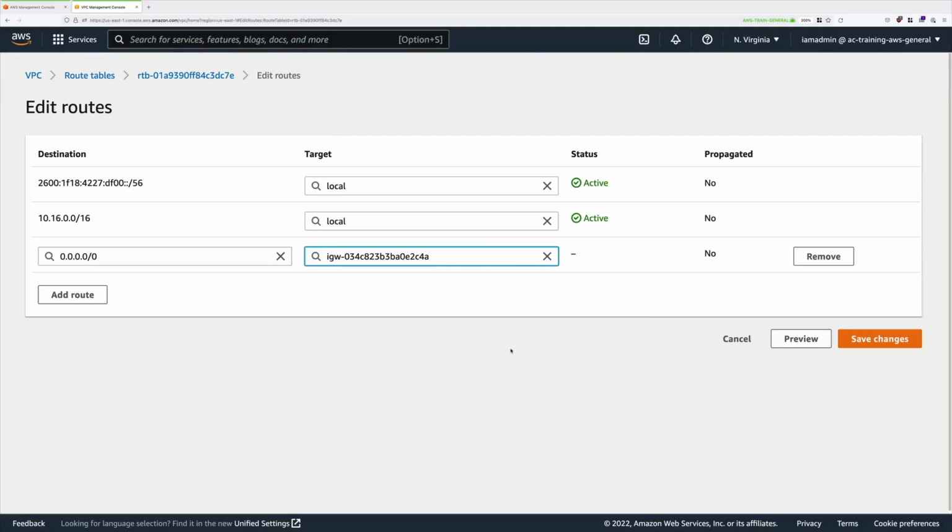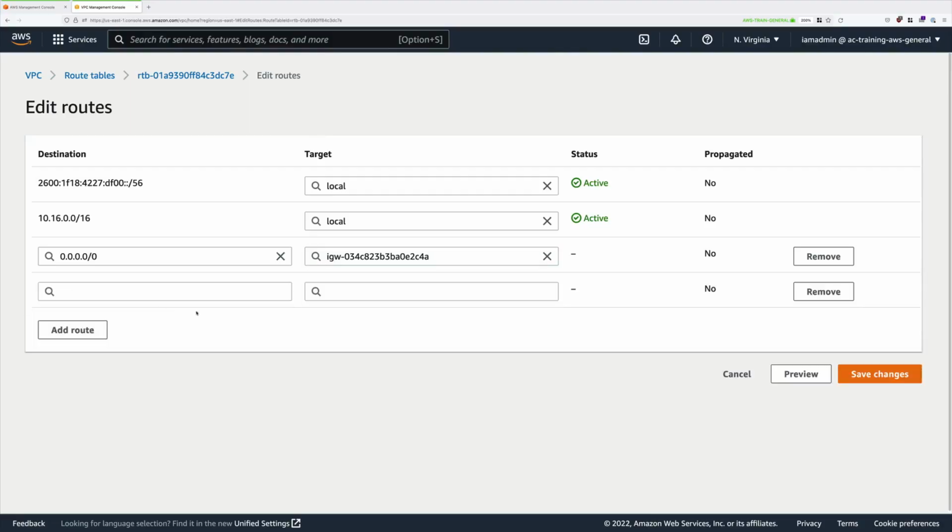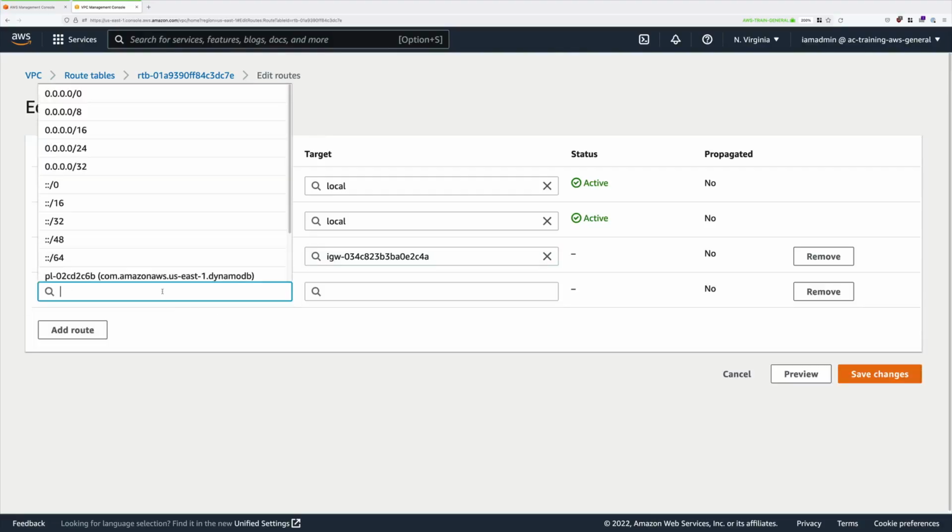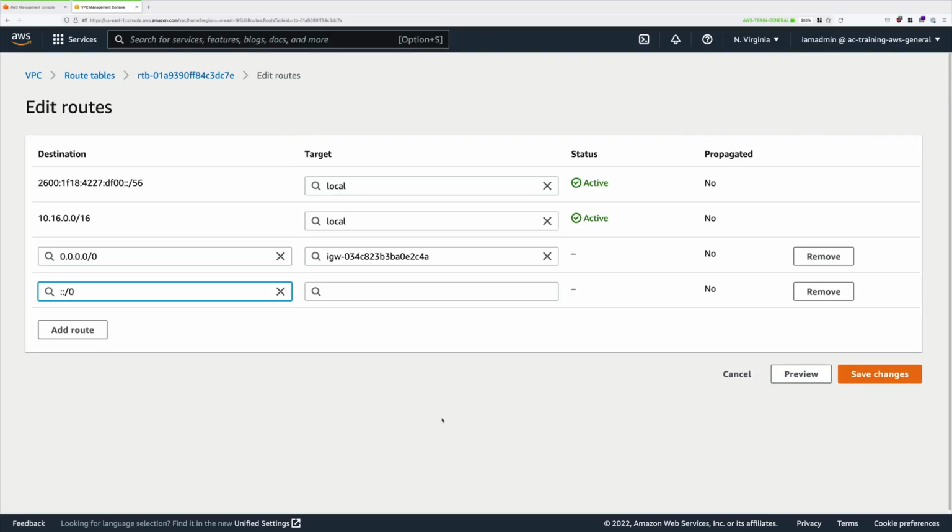Now we're going to do the same but for IP version 6. So go ahead and add another route. And the format for IP version 6 default routes is ::/0. And this is the same architecture. It essentially means that this matches all IP version 6 addresses, but it's less specific than the IP version 6 local route on this top row.